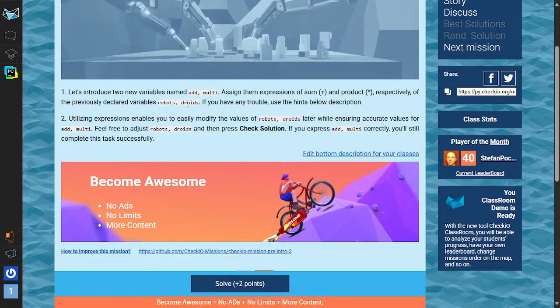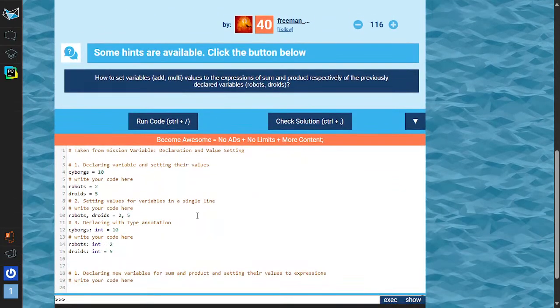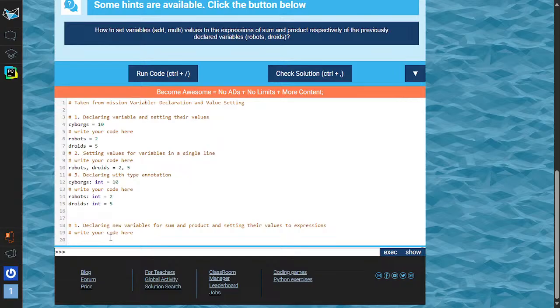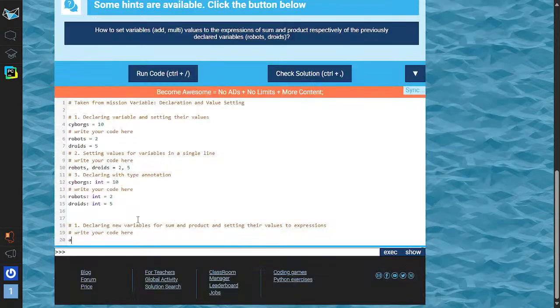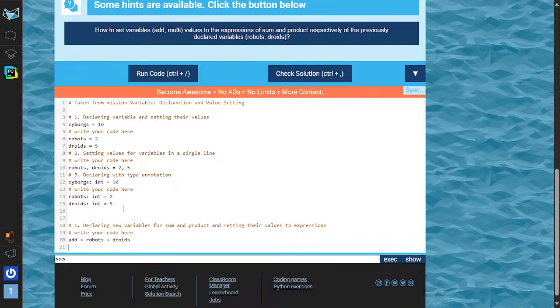Okay, then if you have any trouble, use the hint below. All right, so we have, what is the first one? Sum, add. Okay, we have add equals robots plus droids. Yep, and that's it.